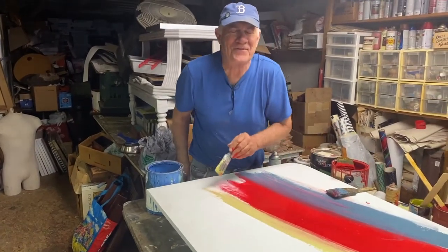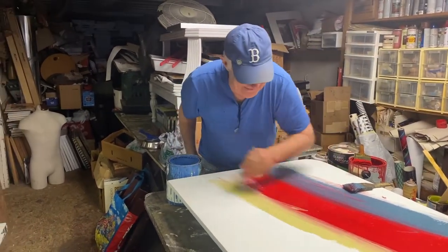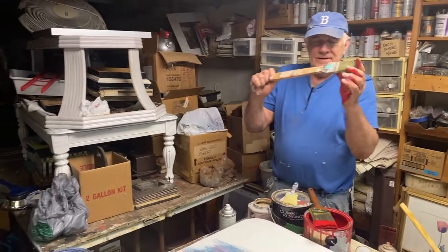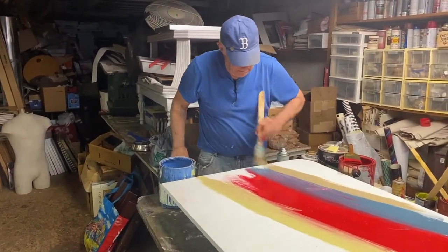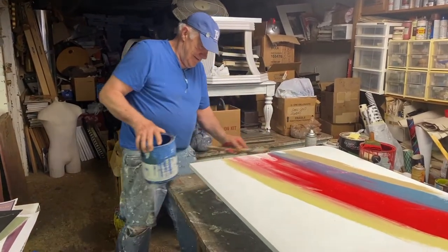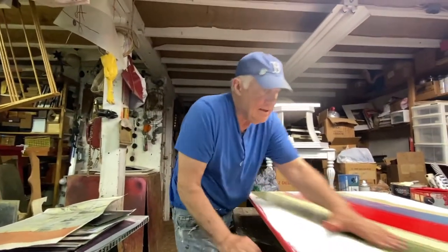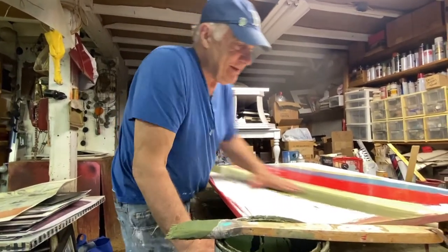Don't try this at home — it's for professionals. This is exciting. The biggest thing when you do this is just have fun and not be inhibited in any way. Just let it go. Have plenty of brushes. There's one of my favorite brushes — that's been around a long time. I love watching you work, John. Don't forget, we've got to put the edge on these, because that's going to show when you're looking at the sides. We'll call this part of the gestural series, because it's showing paint in motion. The best part is just using your fingers. It's all water-based, so it's easy to come off. Don't wear gloves for something like this — you can't work with gloves on.